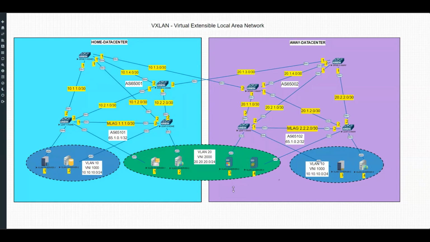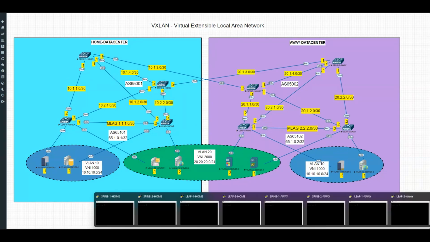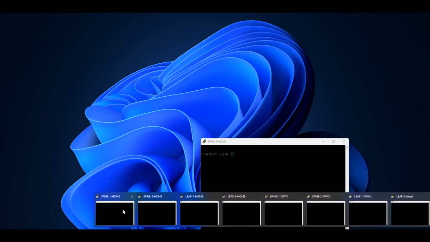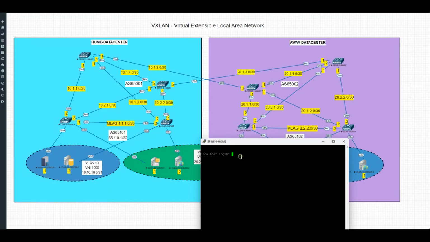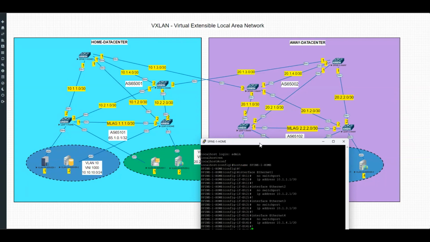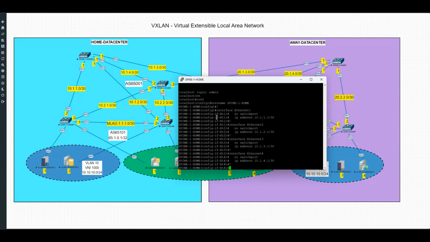Home data center, switch spine 1. So I have just assigned the IPs.